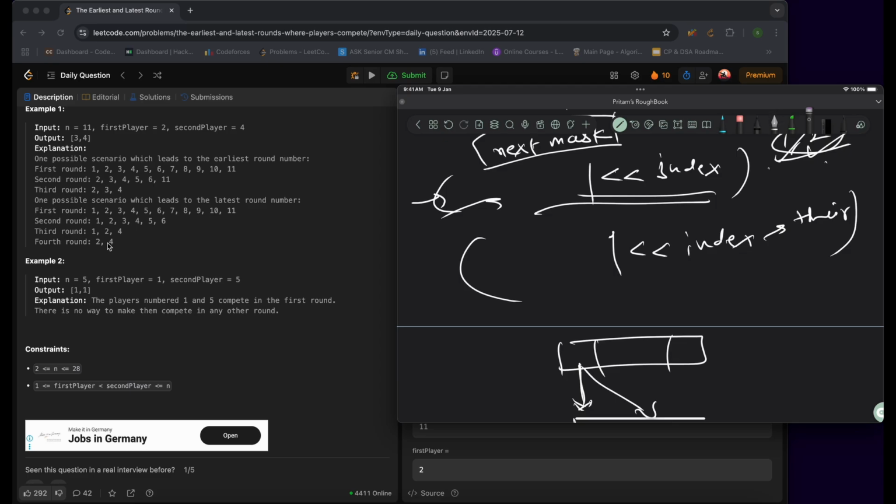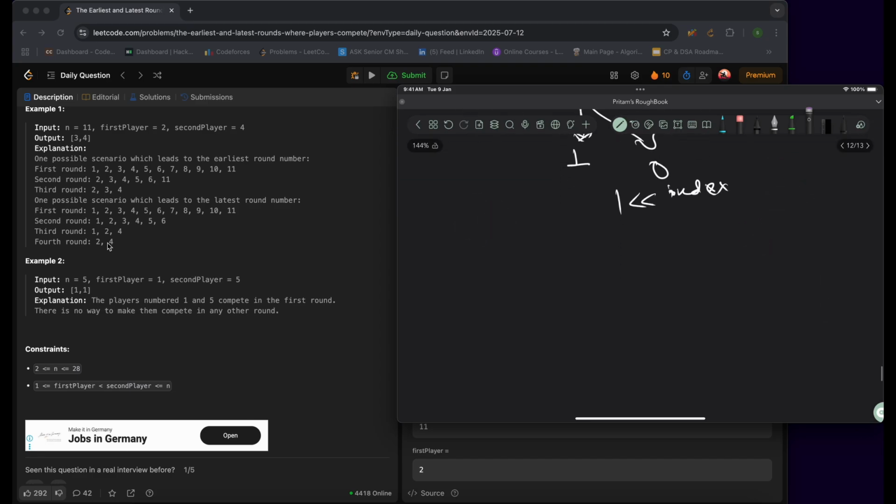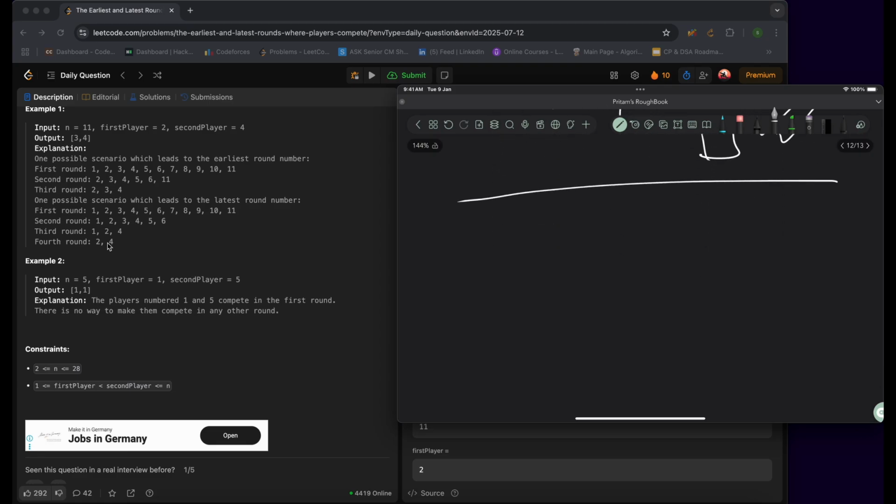But when both are not at the first and the last, what we'll do is consider the first player as alive one time, and do the same thing, and then consider the last player as alive, and then apply all the things. And after all this recursive approach, we cannot traverse the whole array. We don't have to traverse all the players, because we are doing this with the first player and last player, first and last, first and last.